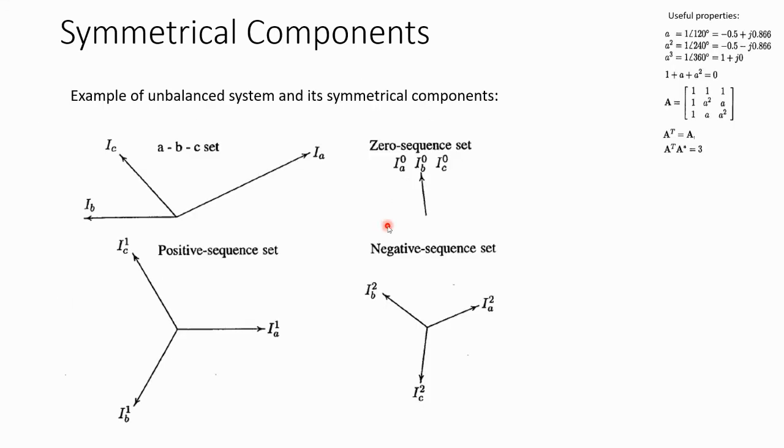And this is the illustration of the unbalanced current when it is broken down into three symmetrical balanced systems. This is the unbalanced three-phase current with different magnitudes between each of the phases, and the angles between them are not uniform. We can break such a system down into three symmetrical components, and these symmetrical components are balanced. Notice how phases A, B, and C here are all 120 degrees apart. So as in the negative sequence, and of course in the zero sequence, there is no phase angle difference between them. With this, we have established the concept of symmetrical components.